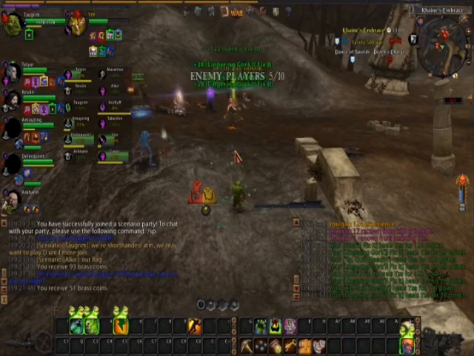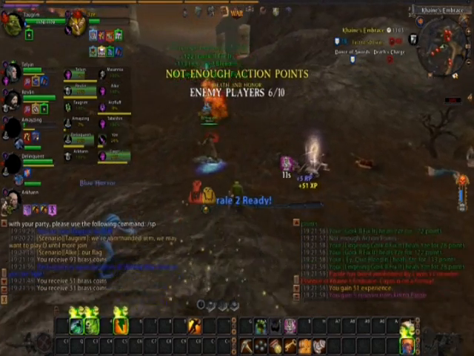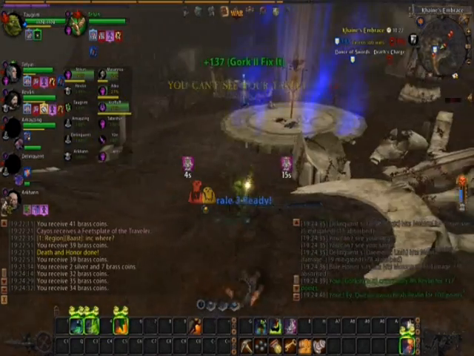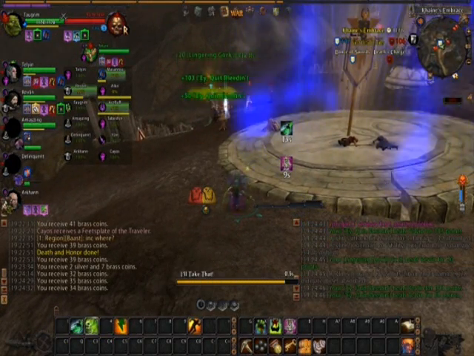And one thing I'm having to do here to keep this Witch Elf alive is almost chain spam Gork'll Fix It, and the one reason why that's bad is it's AP inefficient. I'm overriding the hot portion of Gork'll Fix It, and in general you want to let your hots tick off fully because that's the most efficient thing for managing your action points.